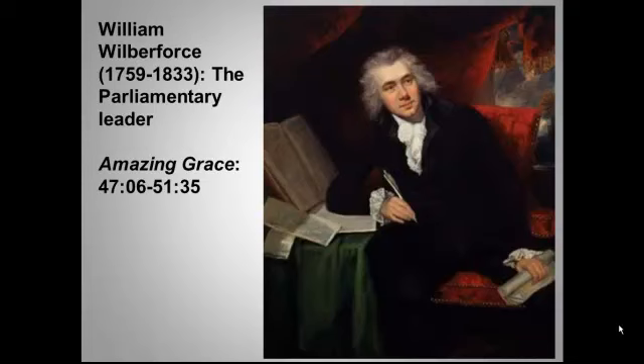Wilberforce became the leader of the anti-slave trade movement in Parliament, and for the next 18 years he regularly introduced anti-slavery motions in Parliament. Let's continue with the video, which shows him introducing the first of these motions. You probably won't be able to make out the speech he gave — it really was, according to historical reports, drowned out by hecklers — but I've included the excerpt that got shouted down in your readings. The motion failed overwhelmingly, and the video clip continues with a strategy meeting where Wilberforce lays out the plan that will, in the end, lead to the abolition of the slave trade and eventually slavery.